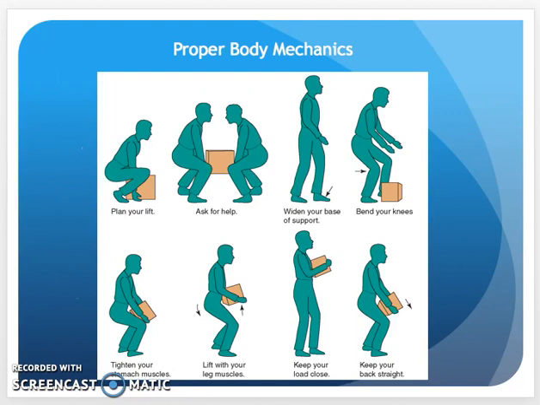So in repositioning a patient, the maximum amount a healthcare worker should lift is 35 pounds. And when lifting a box with handles, the maximum weight that should be lifted is 51 pounds. There are some myths that I would like to talk about in terms of proper body mechanics. One is that good body mechanics alone is shown to prevent injuries. This isn't true if you're trying to lift too much or haven't totally properly assessed the patient or the situation that you're trying to do the lift in.